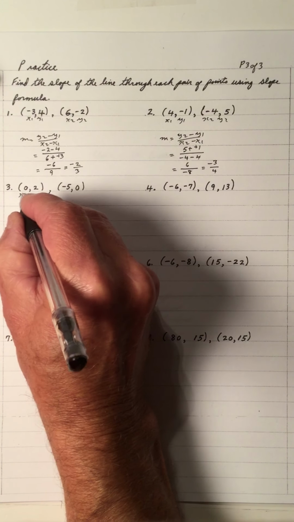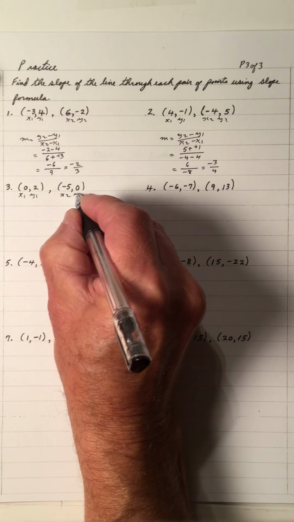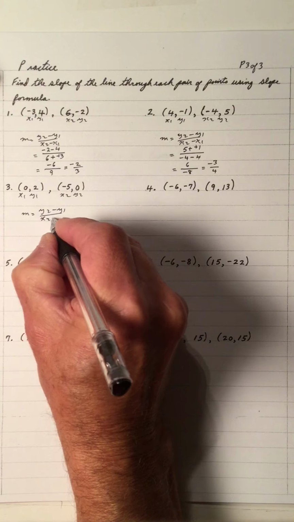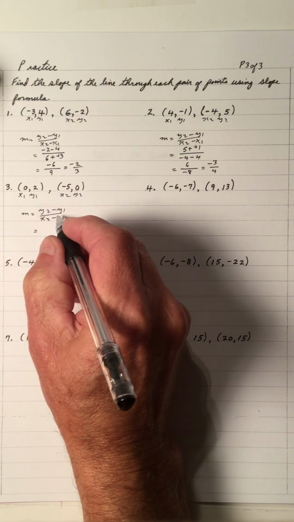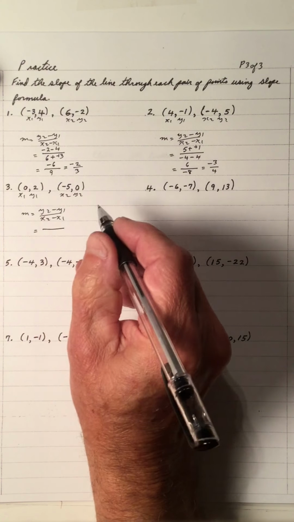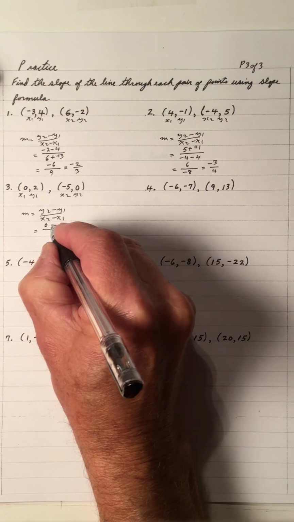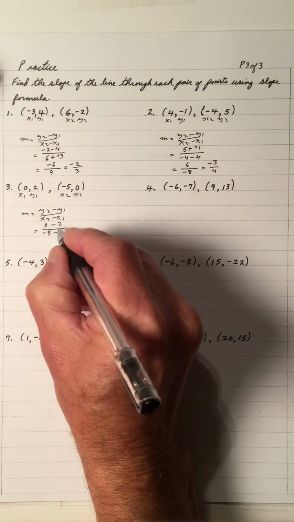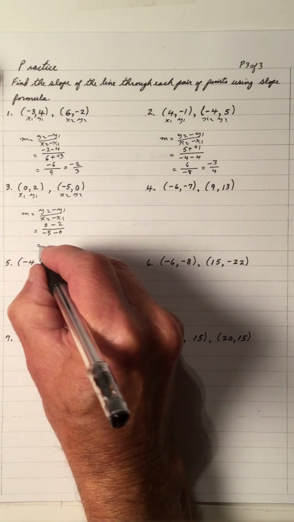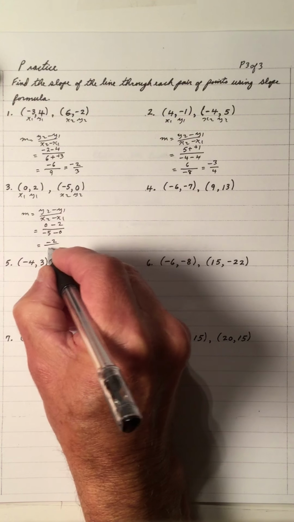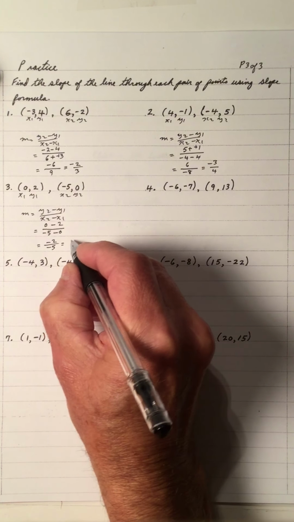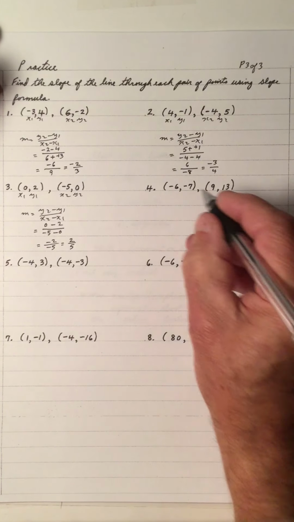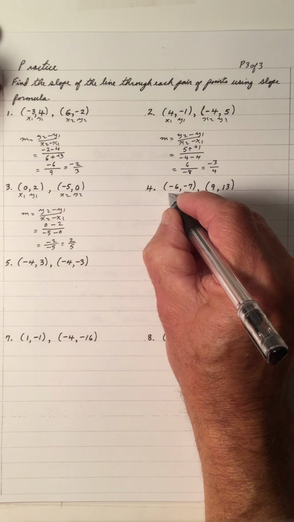Number 3. x1, y1, x2, y2. Slope formula: y2 minus y1 over x2 minus x1. I know it that much, so easy because I keep writing it down all the time, so I never forget it. y2 is a 0, subtract y1, which is a 2. x2 is negative 5, subtract x1, which is a 0. So that gives negative 2 on the top, negative 5 on the bottom, and a negative over negative is positive, so it becomes 2/5. Again, practice makes perfect. The more practice you do, the better you get.